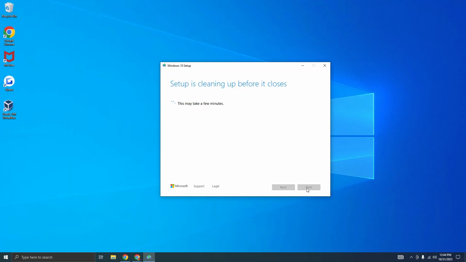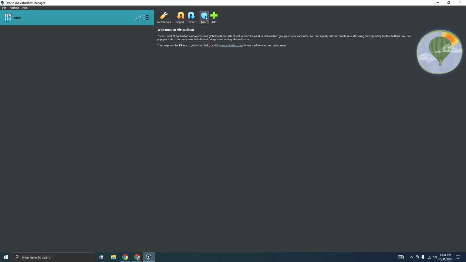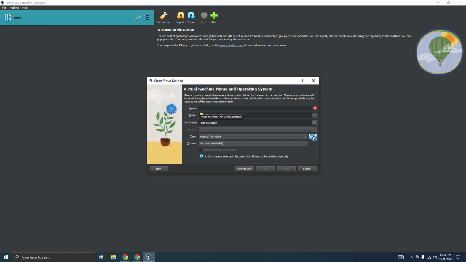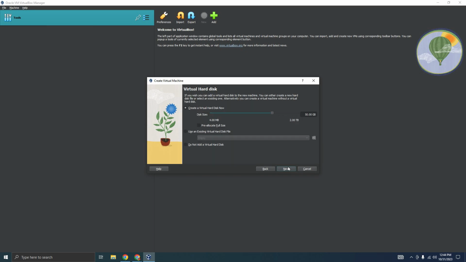After you have the ISO file and VirtualBox installed, you want to open VirtualBox and click New at the top of the screen. You want to enter a name for the virtual machine, then click Next. This screen allows you to change the amount of RAM and the virtual CPU count. The recommended amount of RAM for a VM is typically 4 gigabytes, but you can put more or less depending on how much RAM your current system has. Click Create a virtual hard disk now unless you have an existing one you want to use.